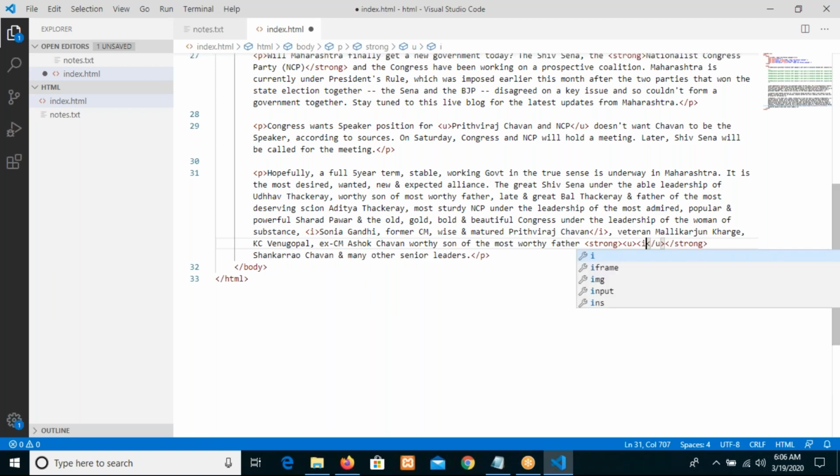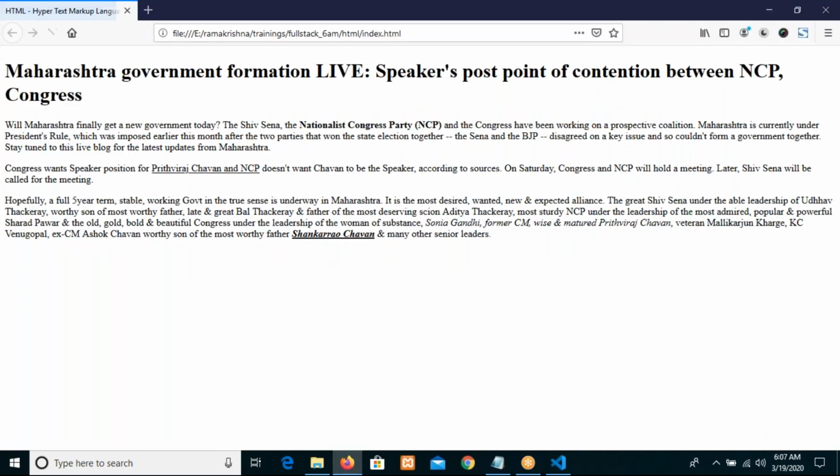Inside this, open and close I. Now as it is in the middle, place the content we want to highlight. Now observe. Right now, at last, we have bold, italic, and underline, all these three things.